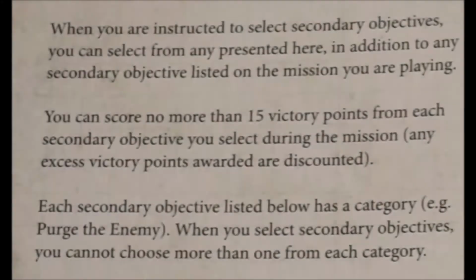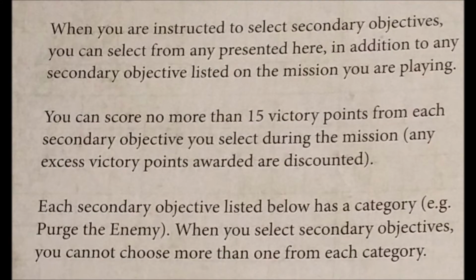So we can talk about the secondary objectives. These are objectives that can be added to the main one, and each mission usually has a secondary objective specific to that mission. Then, before starting the game, you can choose 3 other secondary objectives from 5 sources: Battle Supremacy, No Mercy, No Respite, Purge the Enemy, Shadow Operations, and Warcraft.